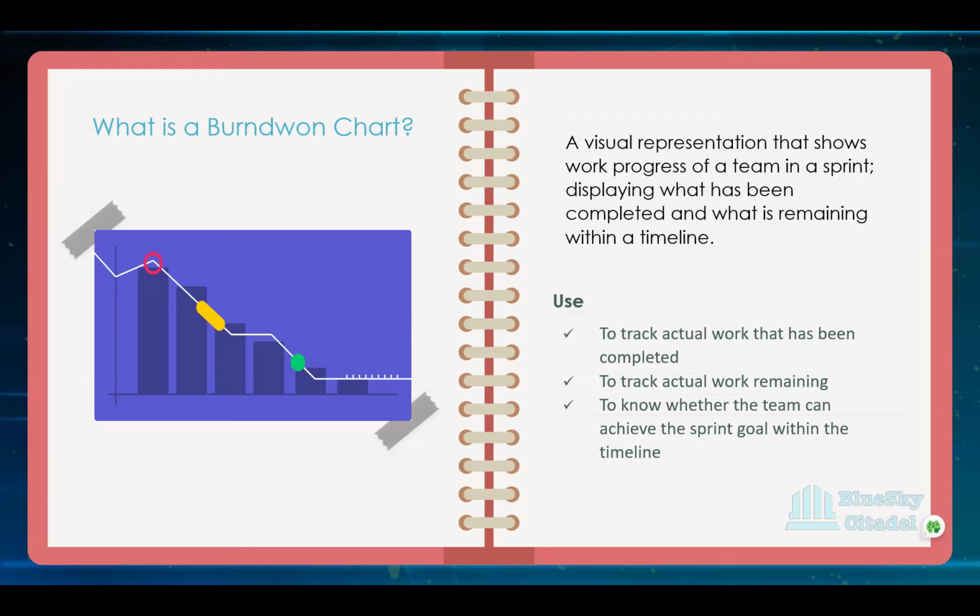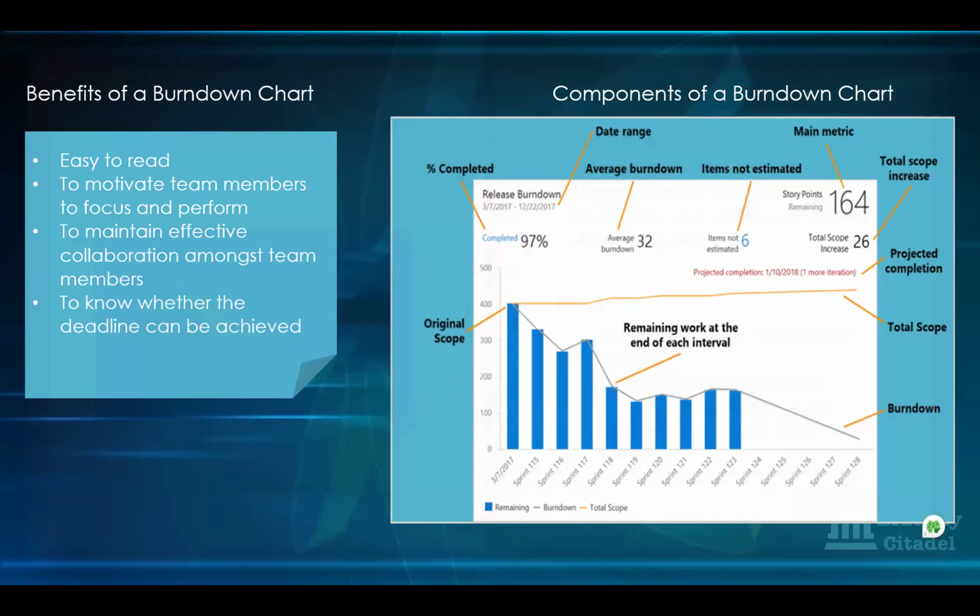Because your chart tracks real time. The real time, what is going on your board, is what your chart is tracking on your dashboard. Okay. And then quickly, we just want to look at some benefits, and then I'll go into the components, the things you would normally see on a burn down chart and what it means.